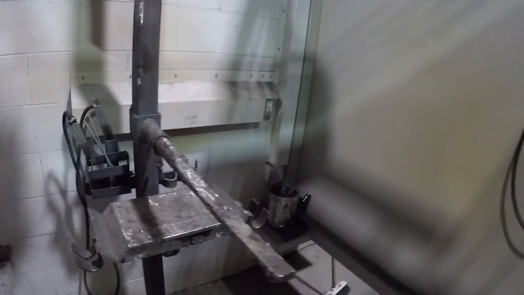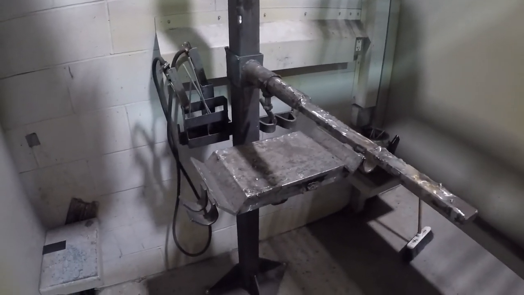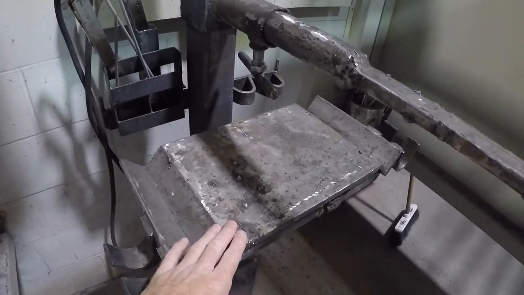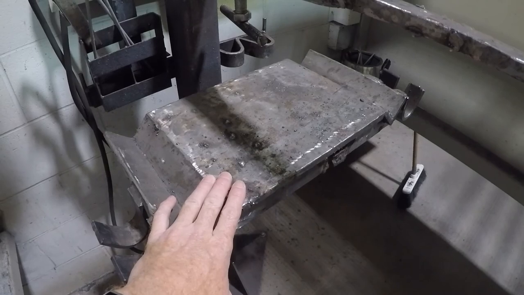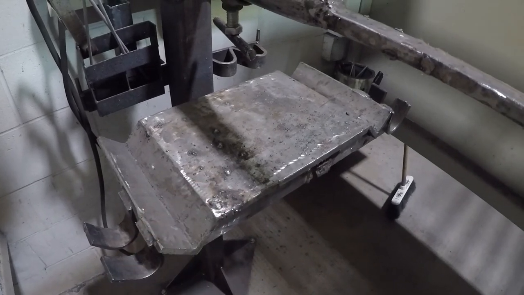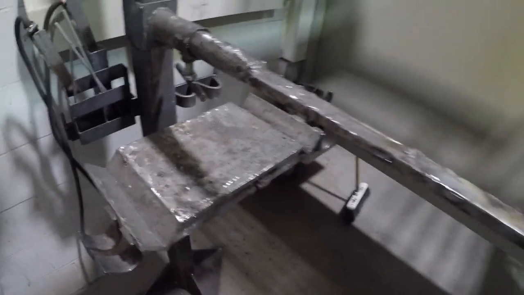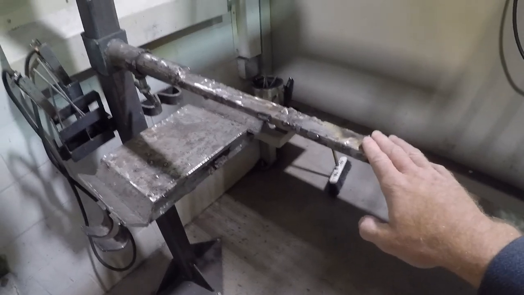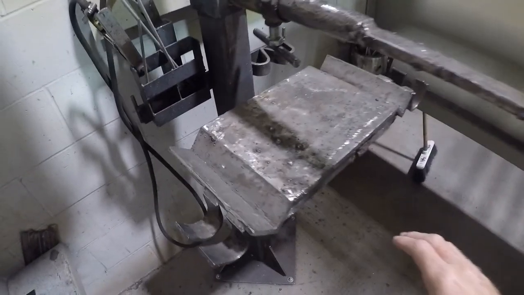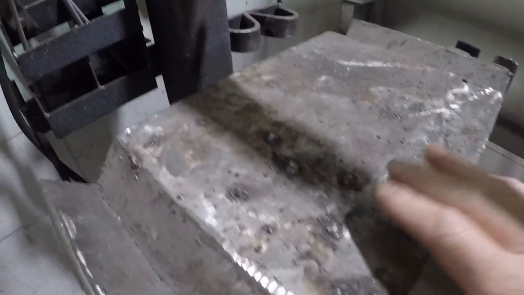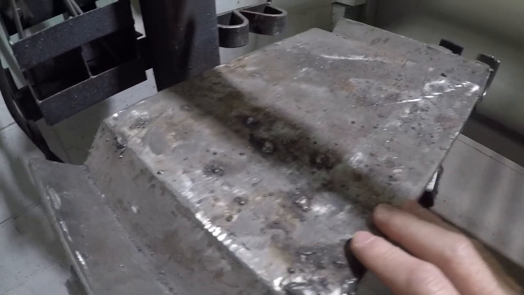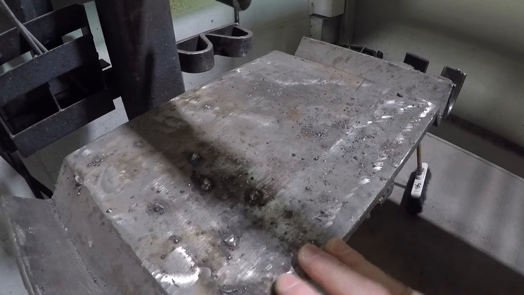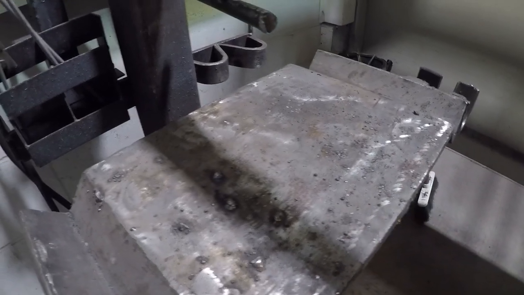In the booth here we're going to see the weld table. This table here is for fit up and plate only. We do not weld on this table except for tack welding. As soon as everything's tack welded up, we do all our welding on the arm, just because as you can see this table here got a lot of weld spatter and tacks.